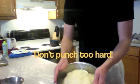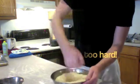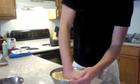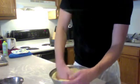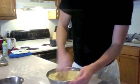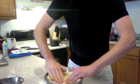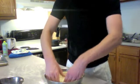But at this step, we're going to punch down with our fist. We're going to punch in the center, and we're exhausting the dough of the carbon dioxide that's been produced by the yeast. And once we get that all flattened out, we're going to wrap from the back, pull down. Oh, this texture, it's a lot softer than the original was. It's a lot more tender.